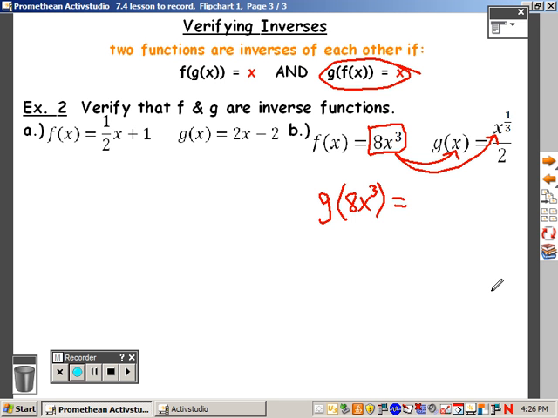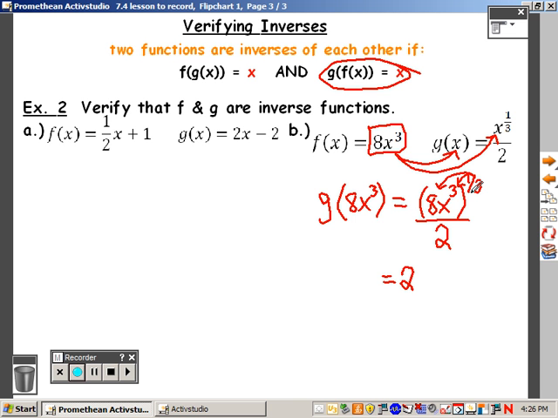And then equals, remember when you plug something in, you put parentheses around it. So something to the 1/3 all over 2. And what we're putting in there in those parentheses is 8x cubed. Well, we sort of just did a problem like this. If you have this exponent on the outside of the parentheses, we've got to distribute it inside. 8 to the 1/3. That's the same thing as what? The cubed root of 8. What is the cubed root of 8? It's 2. Then we have x cubed to the 1/3.